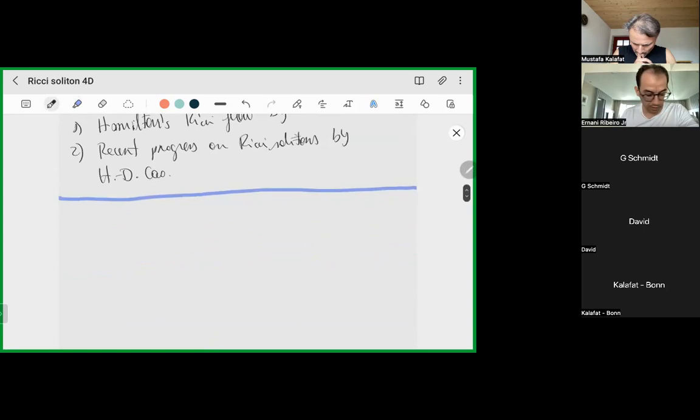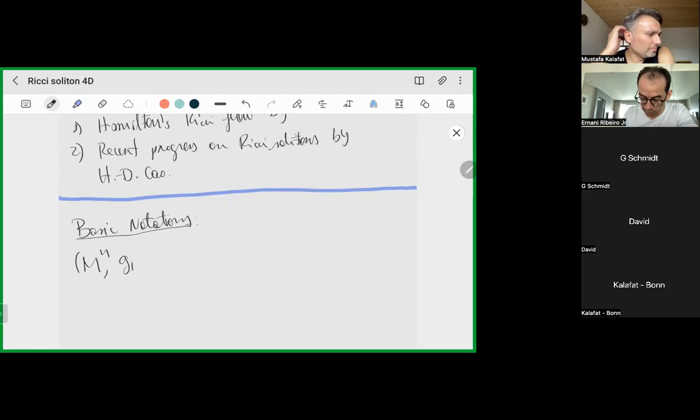So just to begin, let me start with some basic notations. Usually they are notations in geometric analysis, not necessarily on the Ricci flow. We use some conventions that come from the physics techniques. But initially, assume that you have a smooth manifold and suppose that g_ij is a Riemannian metric on such a given manifold. Then this must be an n-dimensional Riemannian manifold.